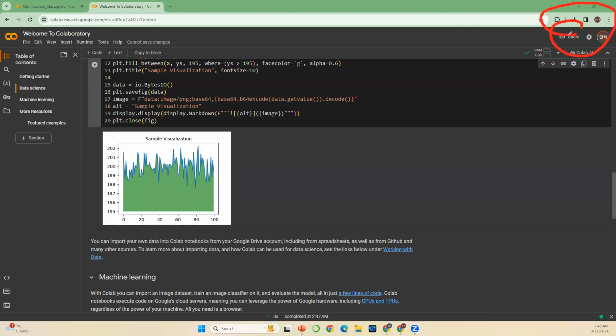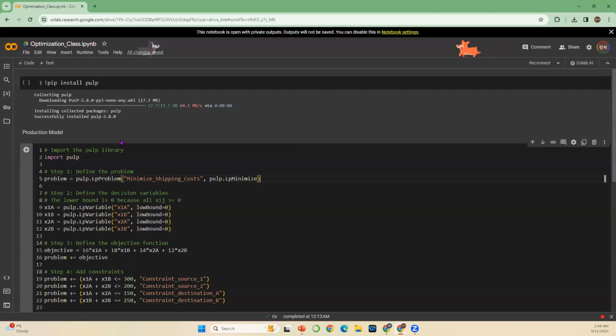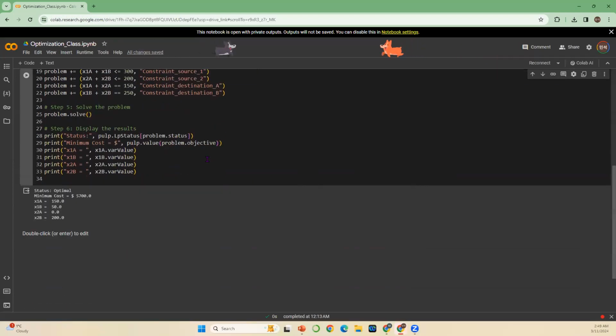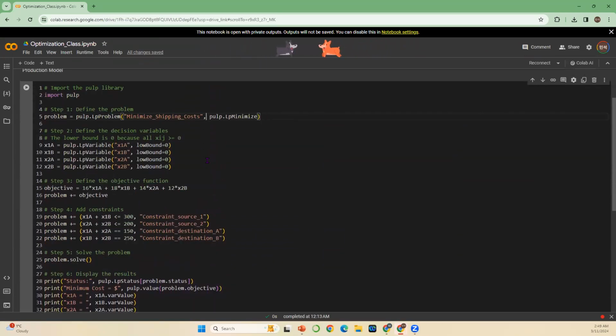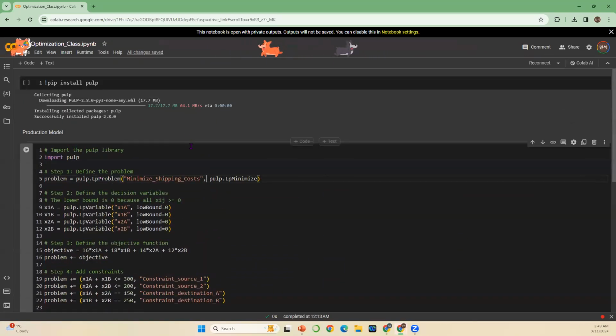You see the share, and then just by clicking it and putting in the emails of your students, you can share the whole file and whole result with your students. So let me show you. This is just a simple code for the modeling that I already typed in. Now I want to share this with my students.